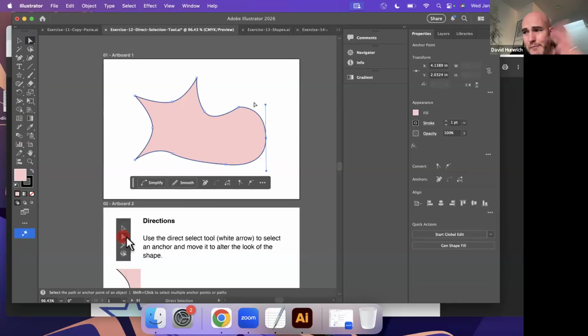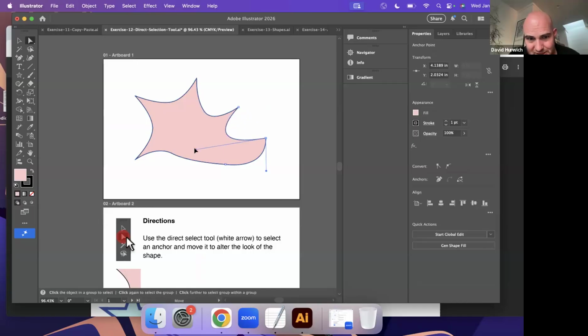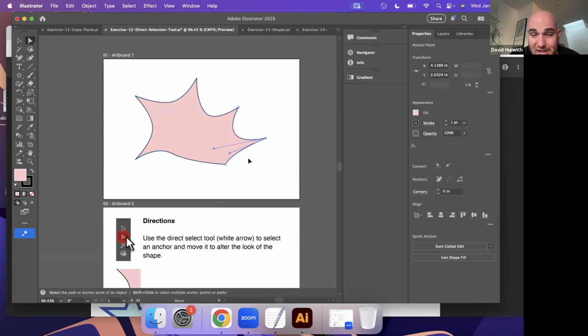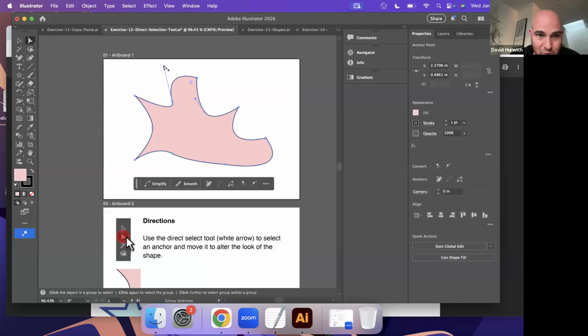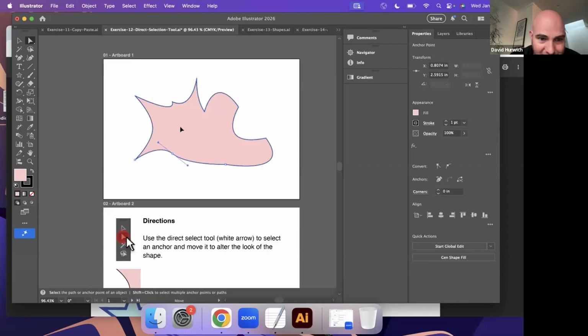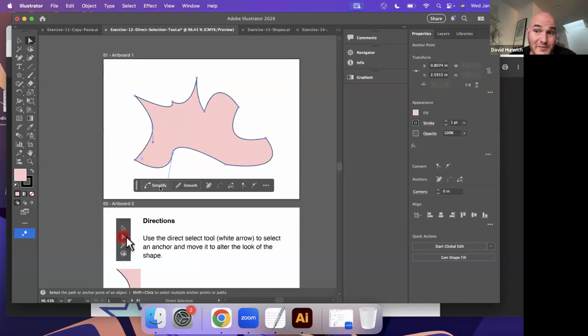If you don't want them to sort of mirror each other, what you could do is, when you're about to click on one of the handles, hold the Option or the Alt key down. As I do that, that allows you to break these handles and edit just one handle without affecting the other handle. So here, by clicking on this, I have access to these Bezier handles. I'm just going to break them by holding down Option or Alt as I grab this. And so now you can see that I can play around with different parts here. Okay.